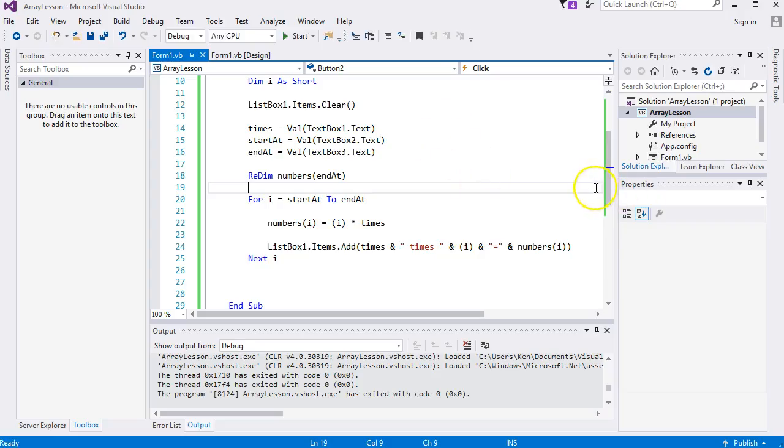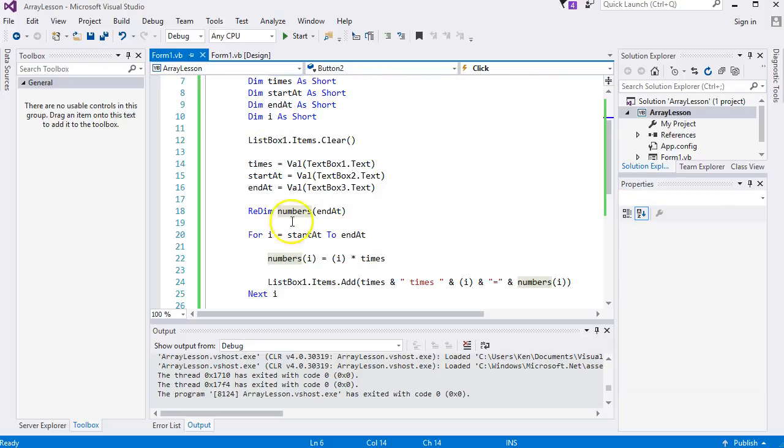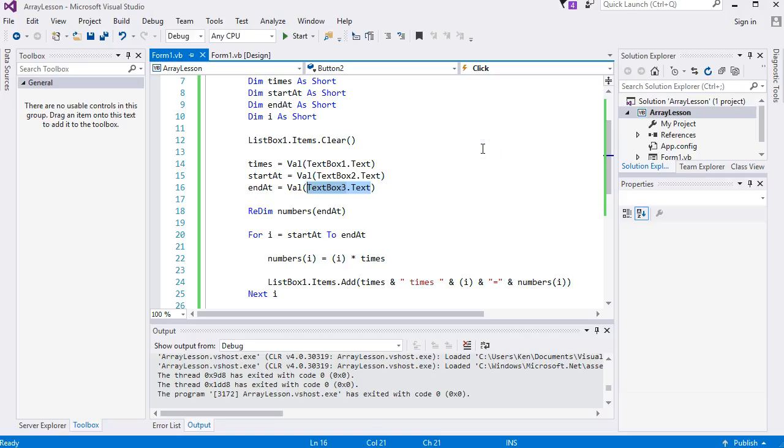If you're not sure how many positions you want in the array, start with just a pair of round brackets with nothing in between for your array. That sets up the array. And you need this: redim. Then you want the name of the array and the new value. The new value is coming from here, from the text box. So I could put anything I like in there, hopefully. Let me end at 100. Start at 1. Oh, there we go. Look at all those. 5 times 100. And I think we will leave it there for arrays. I will see you in the next lesson.